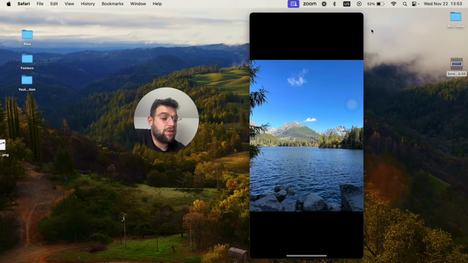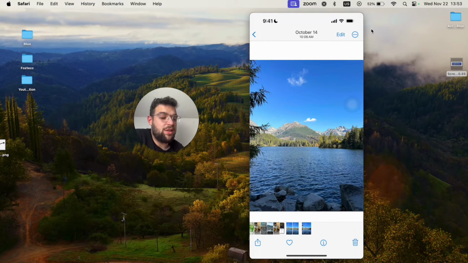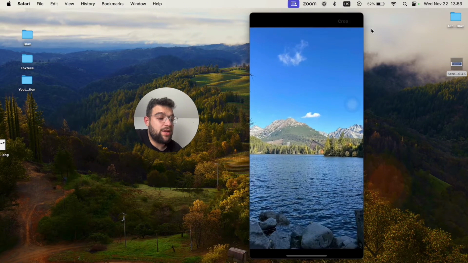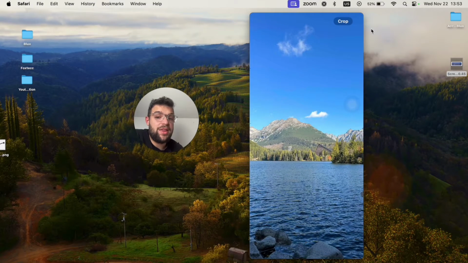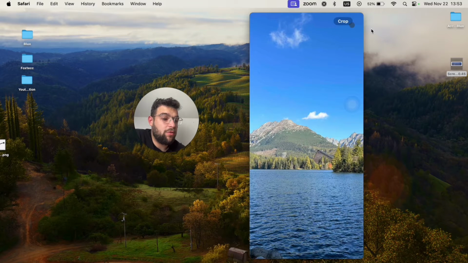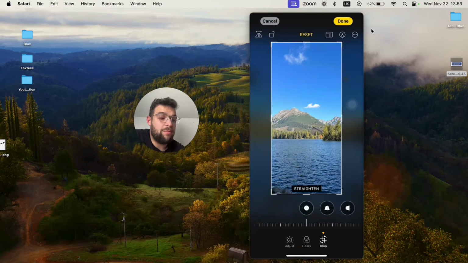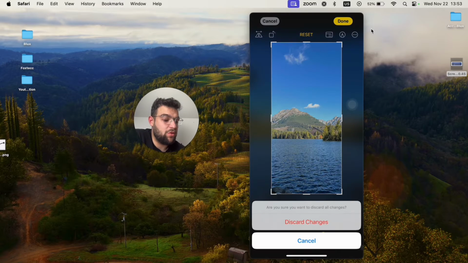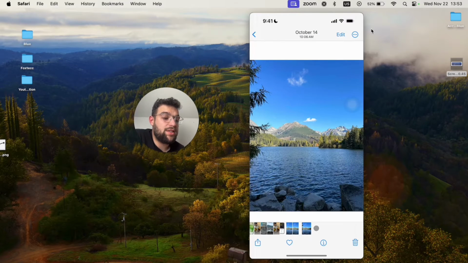Something very interesting is that on iOS 17, when you are inside a photo and you zoom in entirely, you can see that you get the crop option in the upper right corner by default. If you zoom in a little bit more, you can click on crop and you get to basically the same section as I've shown you just before. But this is just one aspect.